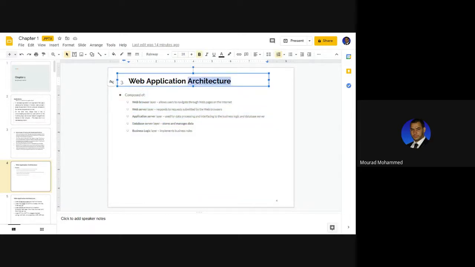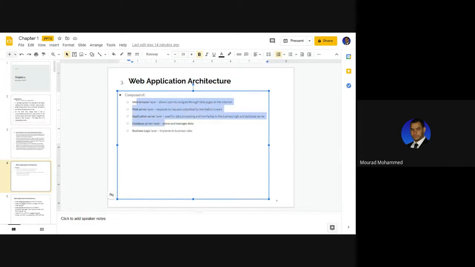Yet, to make them run, we have some logic to gather and govern them. This logic is the group of rules and policies that make the application run. You can open EduWave, for example, from 8 to 4 only. This is a rule that the university has to implement. So this is an example of business logic.